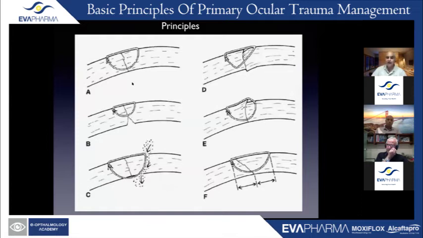We avoid full thickness, like in figure C, although it will give you perfect healing, but it risks being a track for infection, entering of microbes into the globe. So try to be as deep as possible, as equal as possible in both sides, including the same volume of tissue, so as to have better healing and less scar.